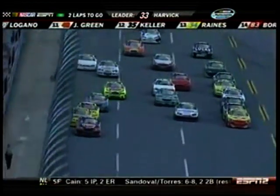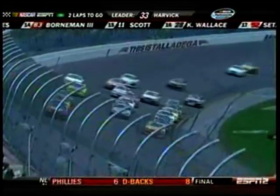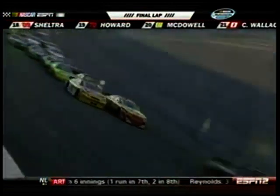And he made one wild move, but he made it work for a second. Now he's losing a little ground as they come down into the dog leg and head down to the start-finish line looking for the white flag. One more circuit around. It is still Kevin Harvick, but he's in the outside lane, followed by Jamie McMurray and Clint Bowyer. The action's in turn 2.